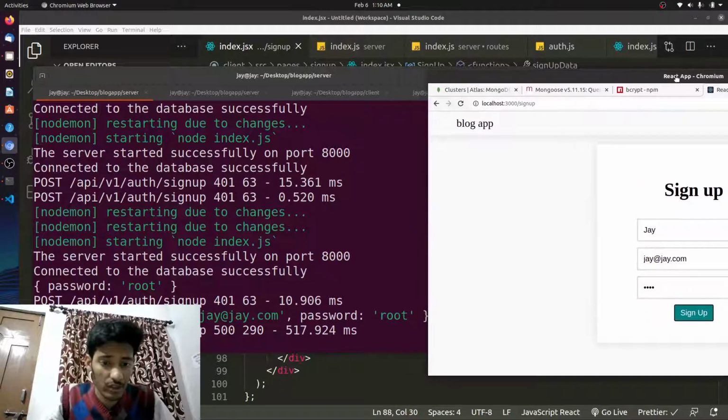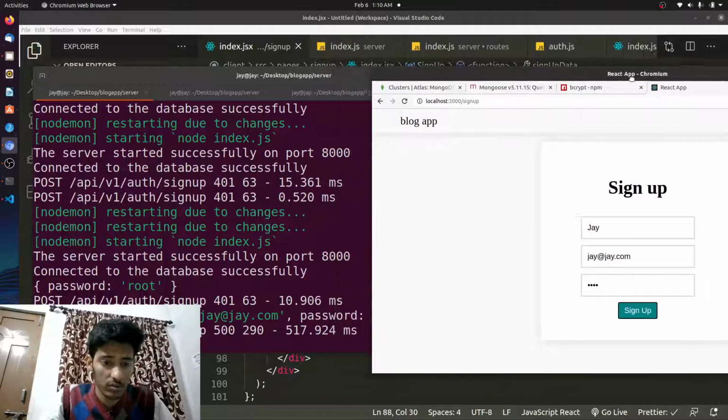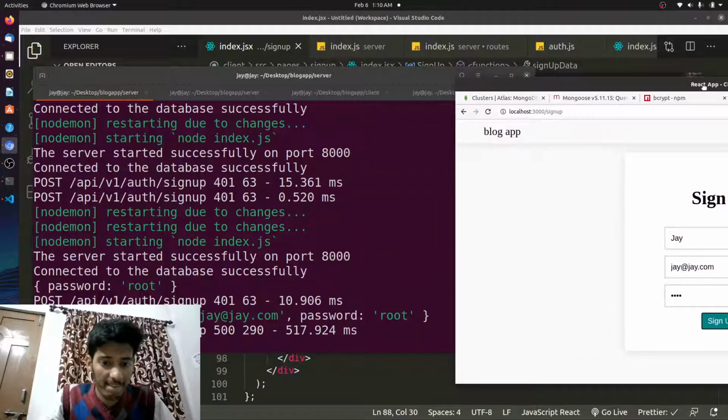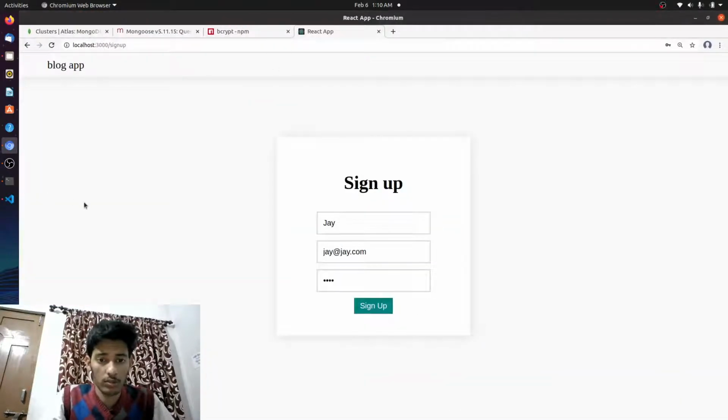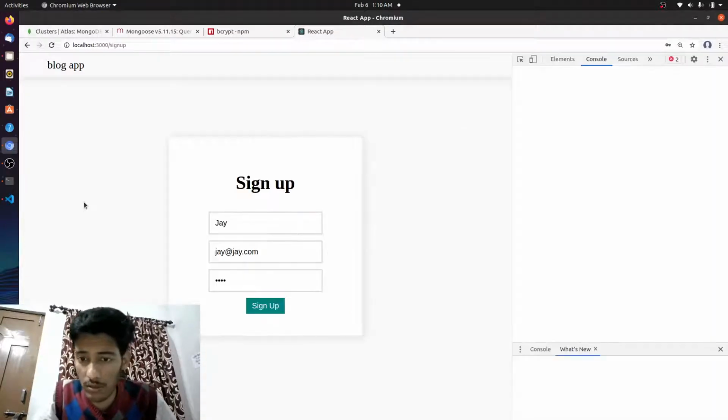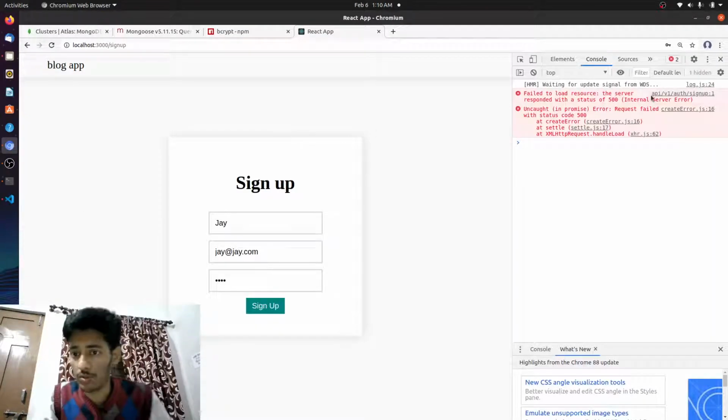I don't know what this error is, but this is a 500 error code, so that's an issue, man. That's a major issue. Request failed with status code 500.